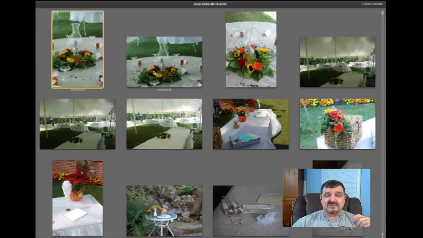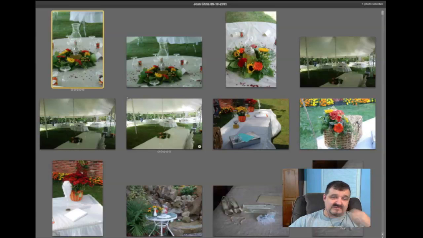And we were fortunate enough that the reception was at the same place as the wedding. And that allowed us to do everything at one time. Most times when you shoot a wedding, you're going to be at the church getting all those pictures first. Then you're going to the reception hall and you have to beat feet there to try to get some of these pictures before anybody touches anything. Once it's touched, it's more like a contaminated scene, right? Because things are moved around and they're not the way that the bride envisioned them.